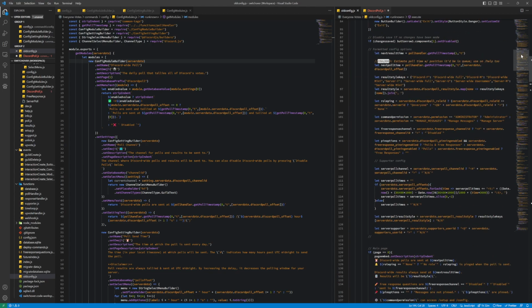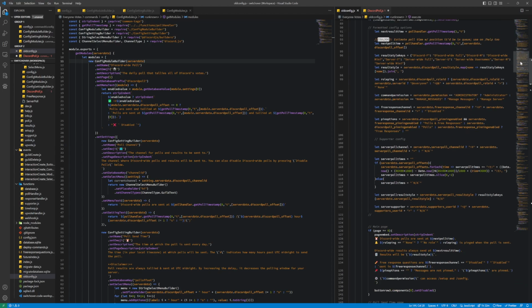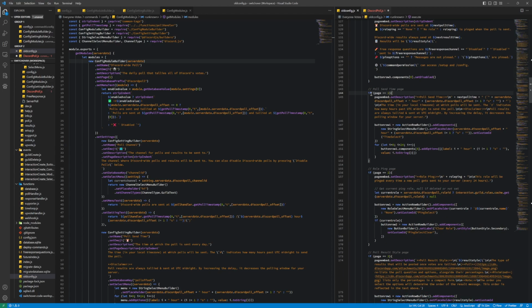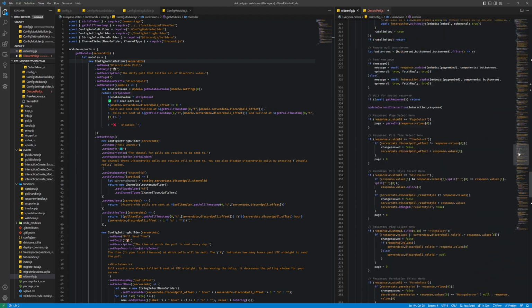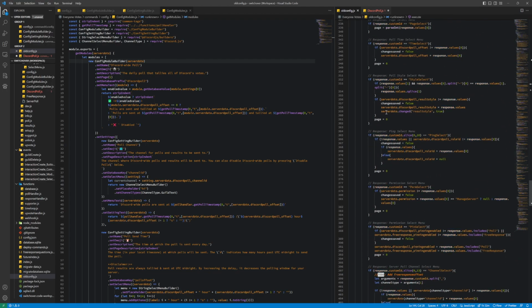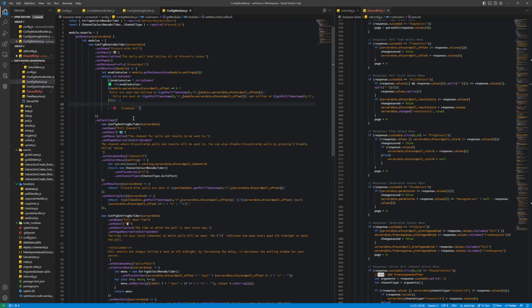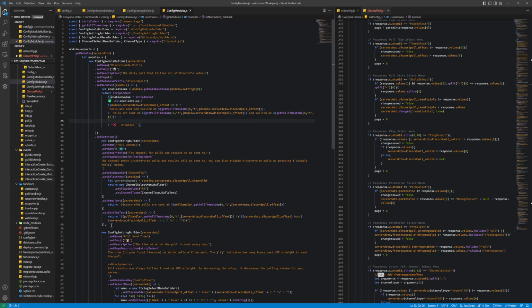The old config is literally hard coded values, and then if page equals 1, do all of this, and then each single page has a different response for it. It is awful. Now, however, it's just a bunch of set name. You set a couple of functions so that it can dynamically change, but that's kind of it.